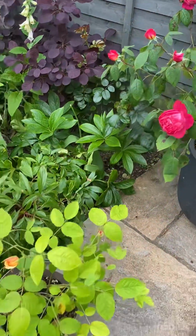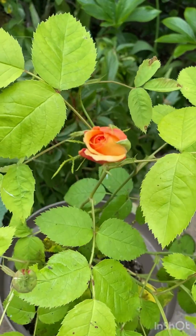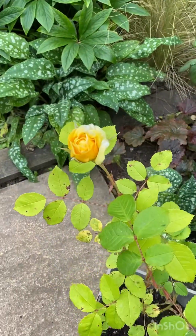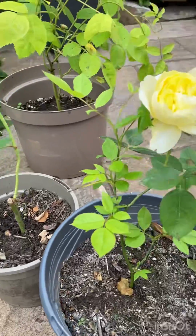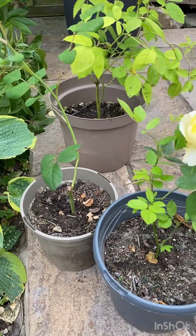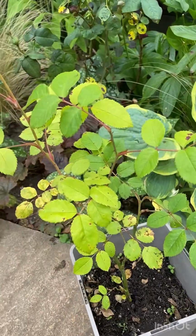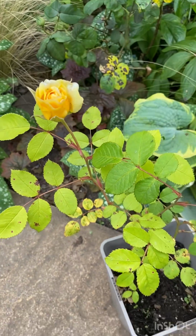Very lovely colour. I have some cuttings here that I took last year in August. I'm not quite sure what that is. I took them from my brother's garden, and I'm about to find out. This one, I'm not sure what that is, it's yellow. So very exciting. This one is Vanessa Bell, also a cutting. But with the cuttings, I cut the flower off to conserve energy for the roots. Now that I know what it is, I'm able to do that, but I shan't waste too much energy on the blooms because it's such a young plant.